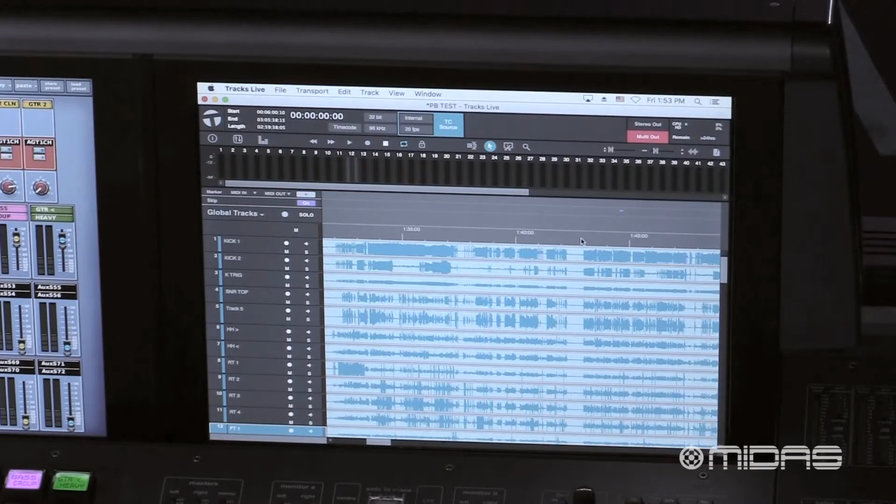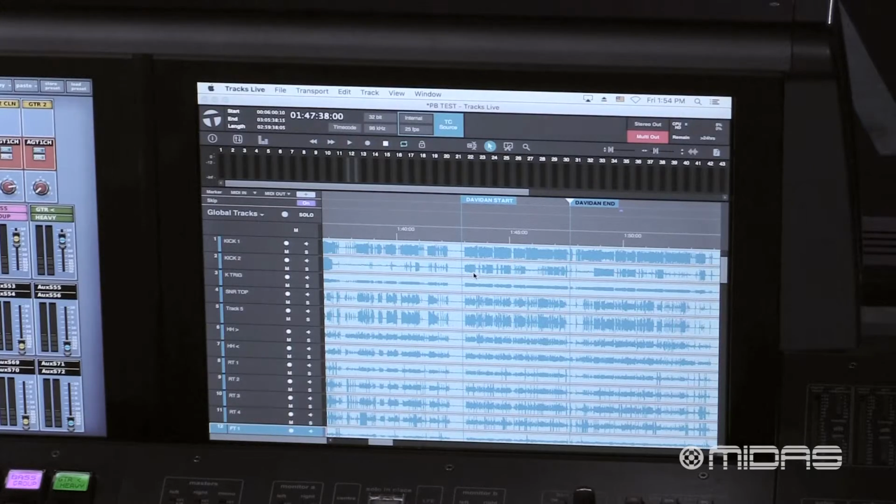So I'm going to put our playhead right here at the beginning of the song. Now, if I click the plus sign, it's going to add a marker. If I double click on the marker, it allows me to type in a name. So I can call this Davidian Start, and then hit enter. At the end of the song, I could drag the playhead over and once again select the plus sign to drop in another marker. Double click, and we can call this Davidian End. And it's that easy to create markers.